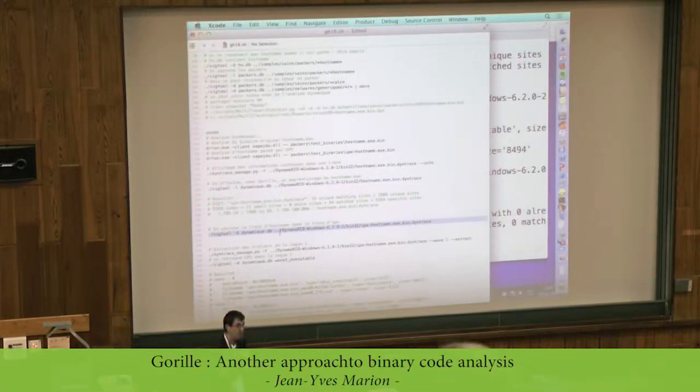And then we can compare the program hostname that we just traced against the version of hostname packed with UPX, and you are going to detect that the packed version of hostname with UPX is hostname.